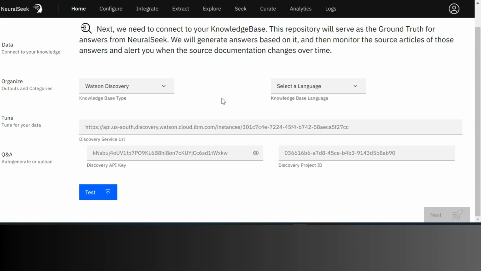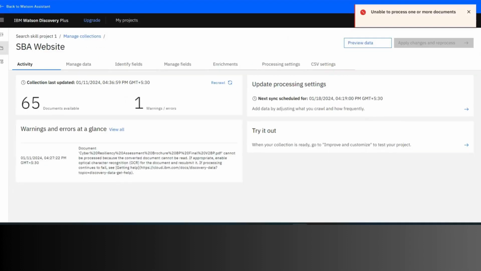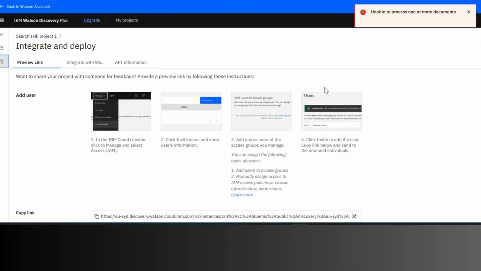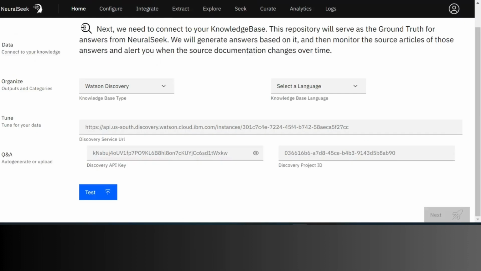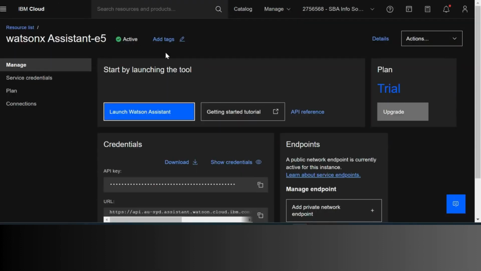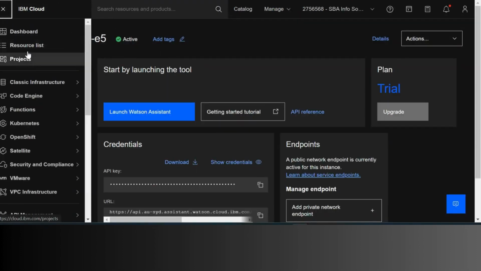So I see that it is asking me for the Discovery API key, Discovery project key. So if you want the Discovery project key, you have to go to Watson Discovery, get the API information. And, yeah, there you have it. Now you need to have the service URL and API key. You can get it from the resource key in IBM.